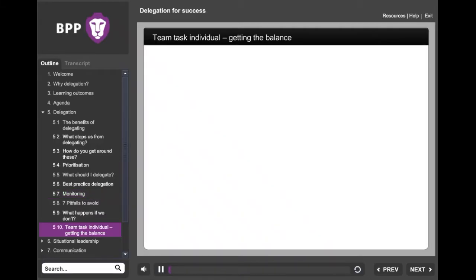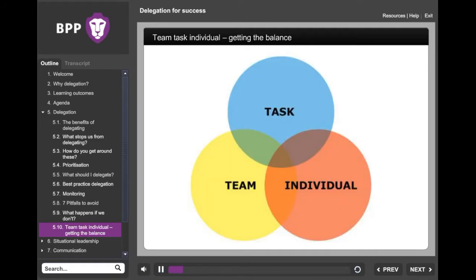Professor John Adair developed a model called functional leadership, in which he saw that all management activities come under one of three categories, namely team, task, or individual. It is the manager's job to make sure that the task gets done, but they also need to develop the individual and keep the team coherent and performing at a high level. Each of these are of equal importance, though that may not mean they need equal time or resources allocated.